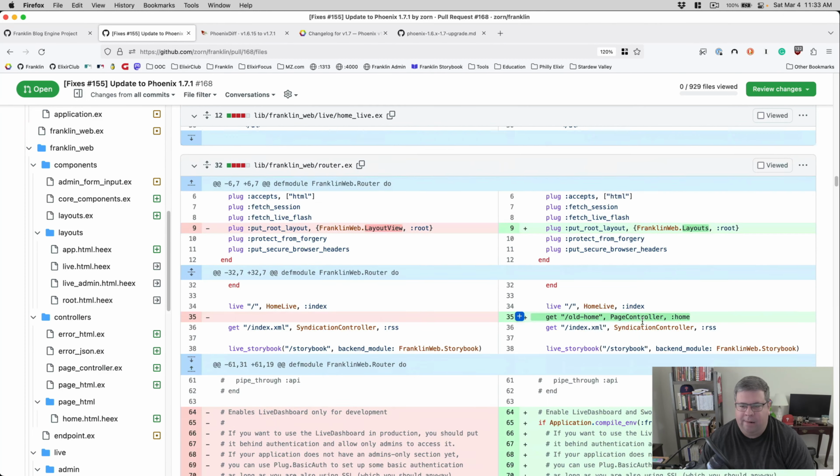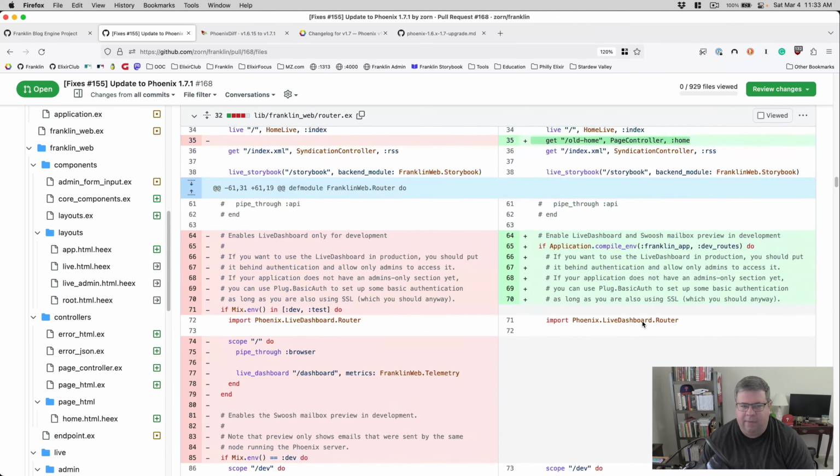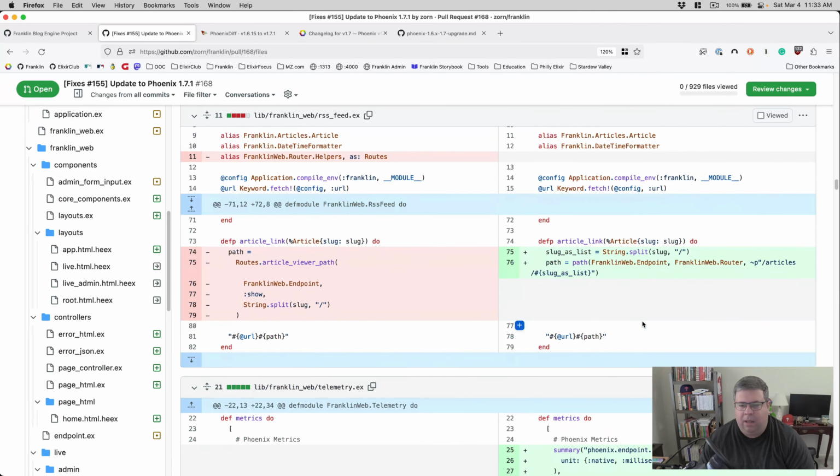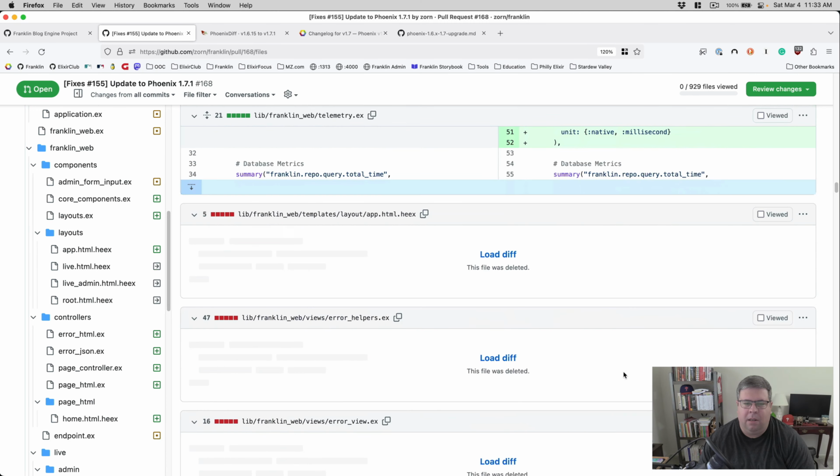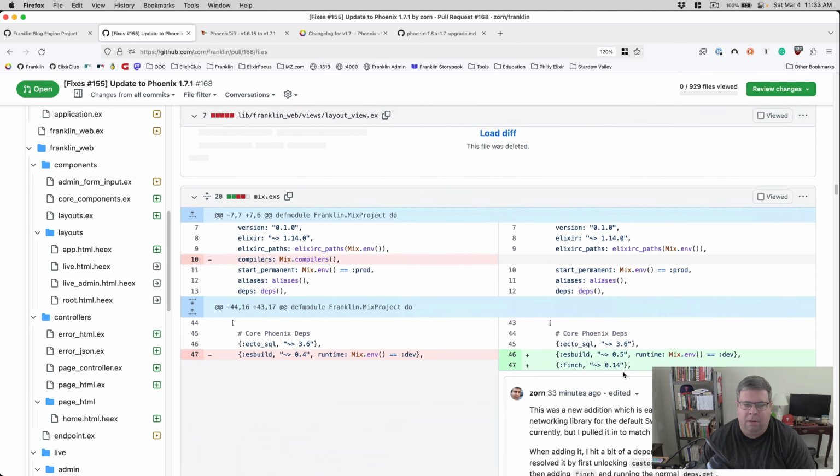All this other stuff is pretty insignificant. There was an update to the telemetry file, so I would suggest making sure that you have an updated version. These just add different points of telemetry for Phoenix, which is always helpful.